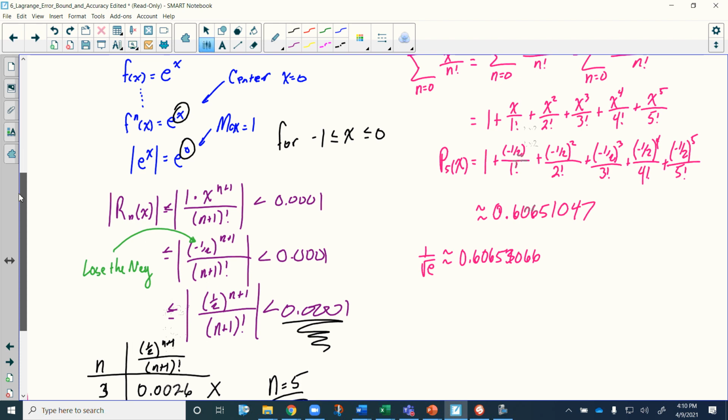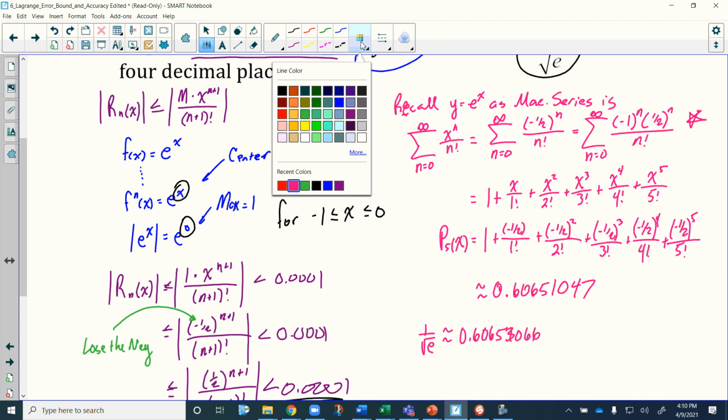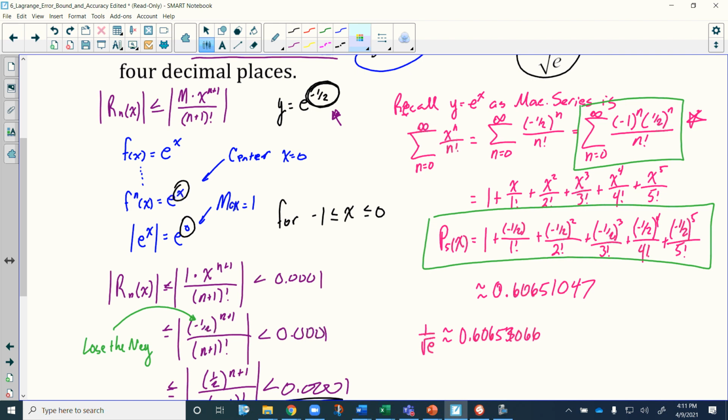And once we had that, we used our prior knowledge for the Maclaurin series of y is equal to e to the x power to help us create a series, or a polynomial, that we could use to get our approximation. But either way, we got an approximation that was accurate to 4 decimal places. So I think that's pretty cool. I think that's a pretty good way of thinking your way through a problem. I like that one a lot.